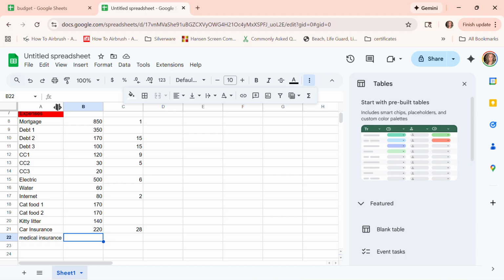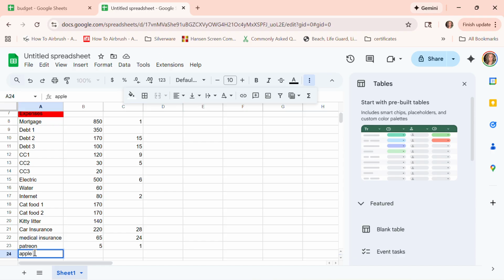So medical insurance. I know my premium's getting ready to go up. I have no idea what it's going up to, but I put last year's premium. It was $65 a month, and it was always due on the 24th of the month. And then we go through the rest of these. Patreon. I don't know how to spell it, but I know what that means. It's $5 a month, and it's due on the first of every month.